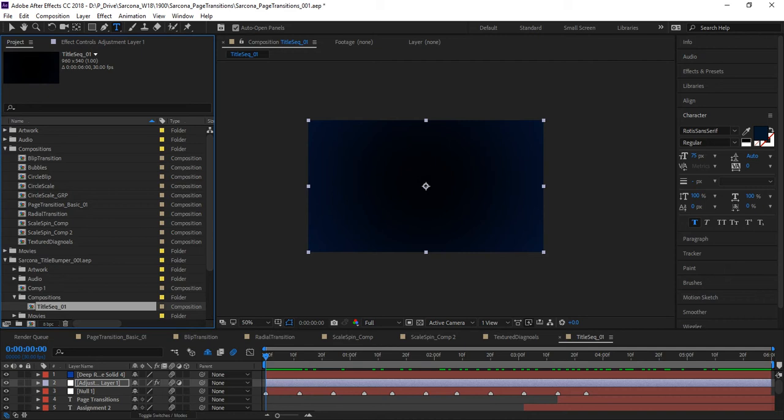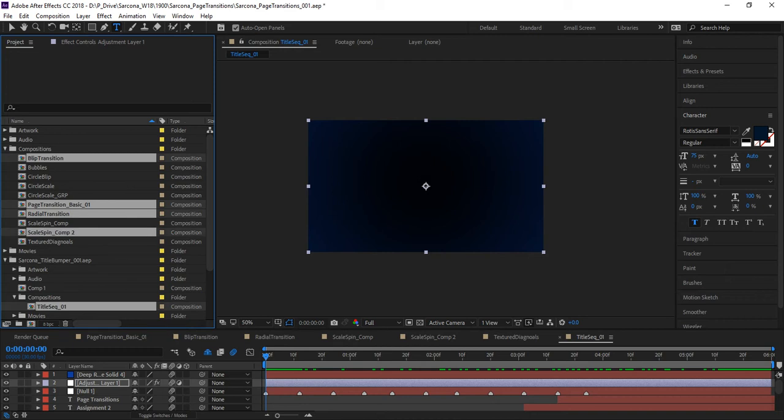So one is page transition basic, one is blip transition, one is radial transition, one is scale spin, comp 2, one is texture diagonals, and there's my 5. Okay, if you had 20 more, this process works exactly the same. You just grab them in the order you want to see them.